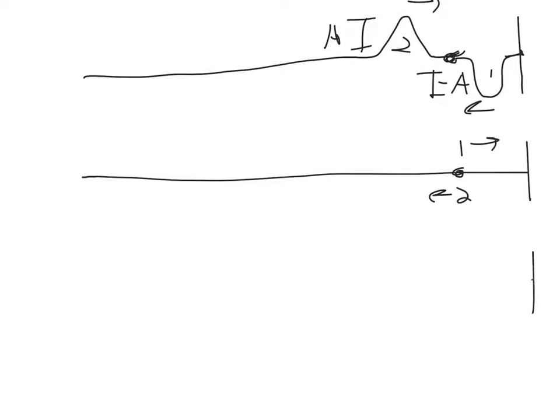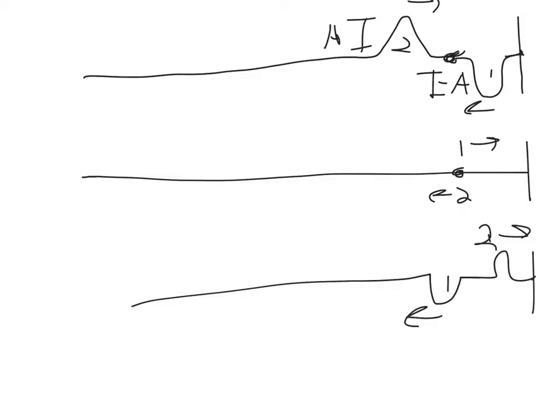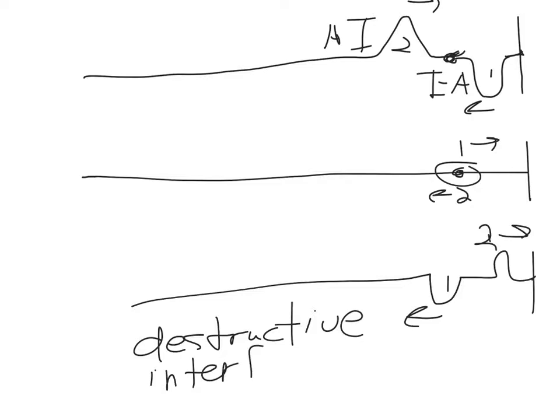And when they finish, this is what we see. Sorry, this is wave 2. Wave 2 was on top, and then wave 1 down here is still going this way. So they just pass each other, again not changing their speed or anything else. The interference doesn't affect anything but their amplitude at that moment, and they continue with the same amplitude they started with. So because they sort of destroy each other, they get rid of their amplitudes, we call this destructive interference.